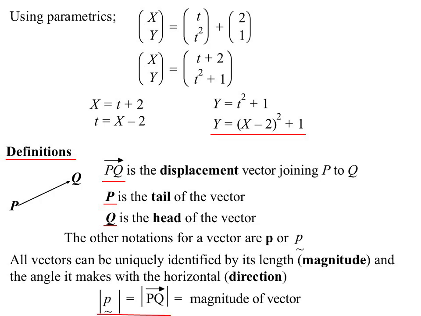Magnitude, well, another name for magnitude is absolute value, and that's exactly the symbols we use. So it looks like we're saying absolute value, but the magnitude of our vector, I could write it as P with the tilde underneath. I could also write it as PQ, so obviously they're going to be equal. We're talking about the same thing. That's the size of our vector.